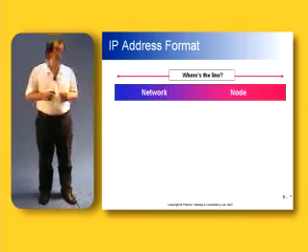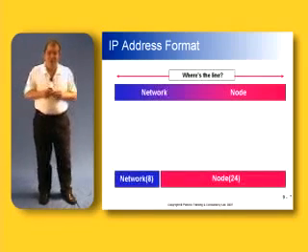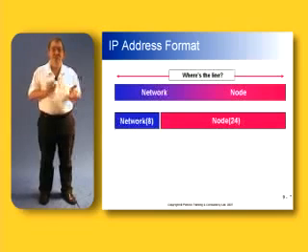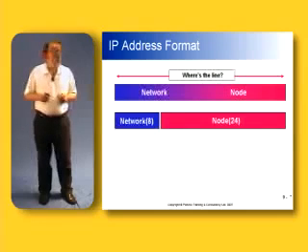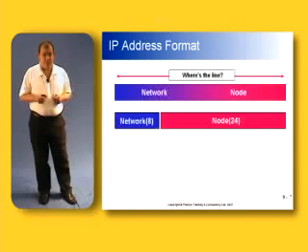So we could split it like that, and the original implementation of IP was split just like that. The first 8 bits were network, and the last 24 bits a host. That gives us somewhere in the region of potentially 256 networks. Each one of those bits of wire can support up to 16.7 million hosts.